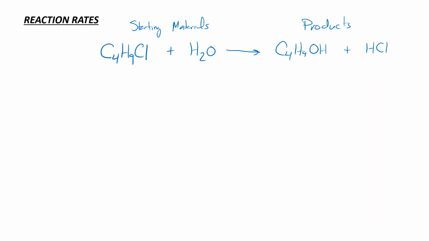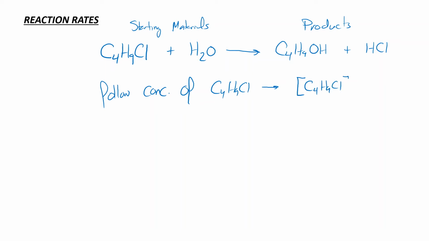So this reaction is a standard chemical reaction, and what we can do is follow the concentration of C4H9Cl, and we represent that by these square brackets. If you see a square bracket around some chemical compound, what that means is this is the concentration of C4H9Cl. We can follow the concentration of that, like we can look at how much of this is present. We can also look at the concentration of the products, so we can follow the concentration of HCl. Both of these should work because the stoichiometry in this case is 1 to 1 to 1 to 1. Everything has a stoichiometric number of 1. This equation is balanced, and so we know that an equal amount of HCl is appearing as the C4H9Cl is disappearing.